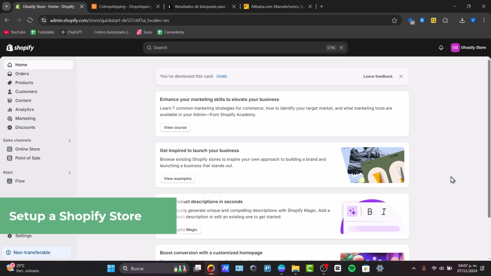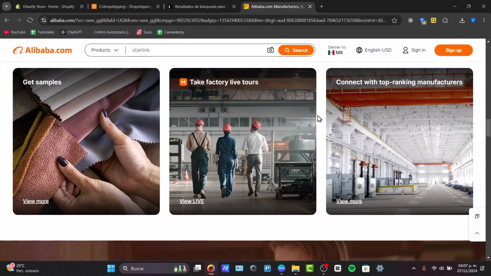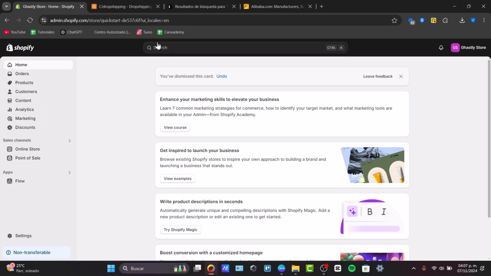So here, if you're new into Shopify, you have to understand a lot. Actually, it's going to be really easy to import products from Alibaba into Shopify. For doing this process, I needed to import products from Alibaba using an actual supplier. So by this, I needed to add an application inside Shopify.